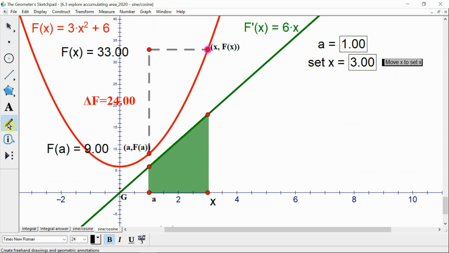So I have a function. Now I've called it the derivative of capital F here in green, okay? So this is really like little f. So I have some function little f, which is 6x. Here is an antiderivative, right? It's an antiderivative that goes through a certain point. What point does it go through? 0, 6. Okay, maybe I wanted to go through that point. Or I just have an antiderivative. So let's see how this works out.